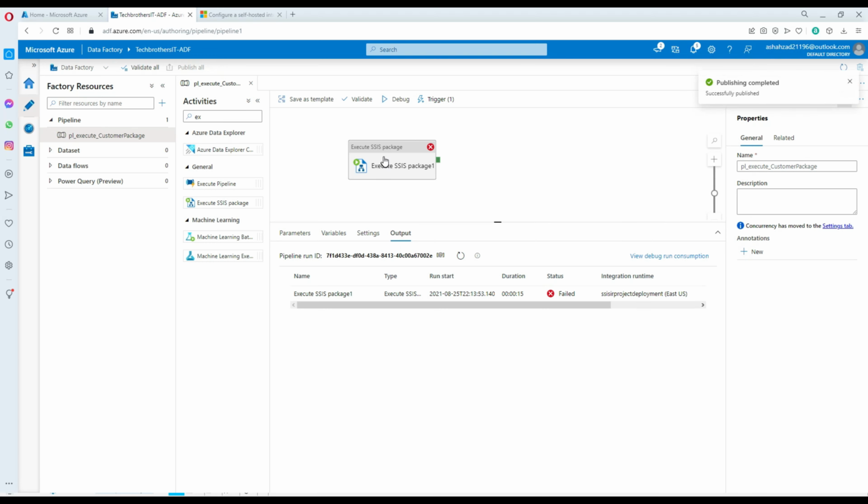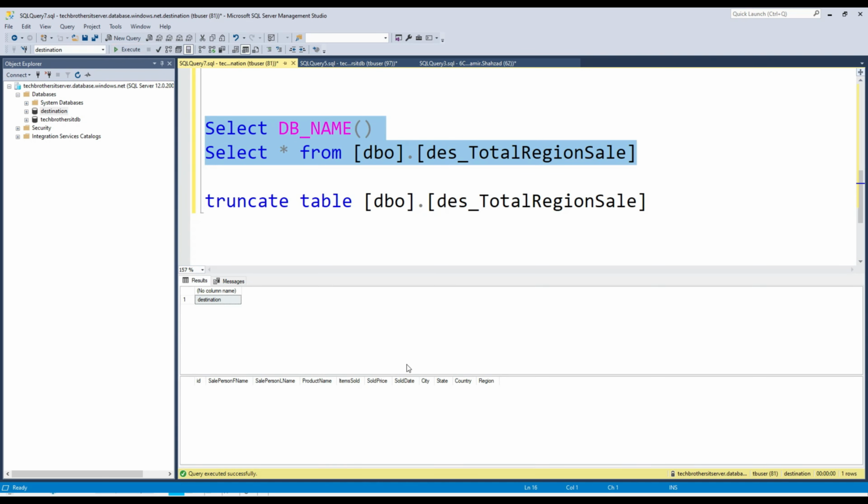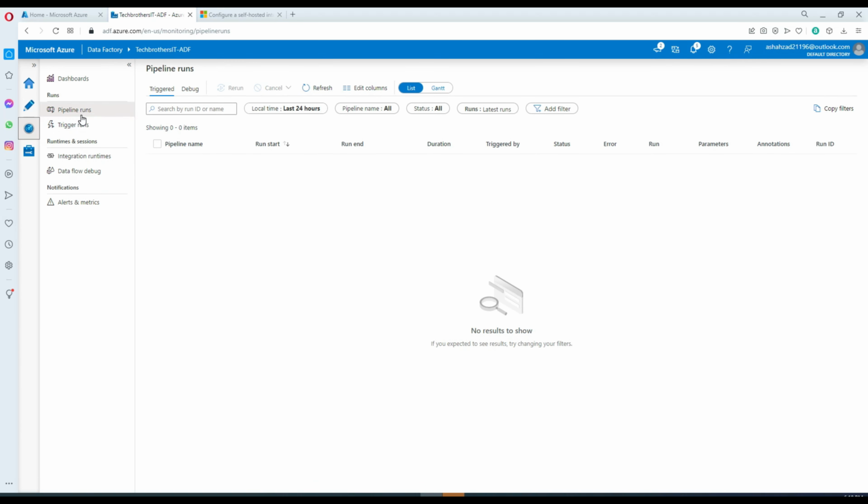So we can go and take a look on our database side. As of now, in the database, we do not have any record because I truncated all those records. So we don't have to execute this pipeline anymore. What we are going to do, we are going to go to the monitor. And in the monitor, we have this pipeline runs, and I'm going to hit refresh, and all pipelines, yes, this is my pipeline, refresh, status, all, even executing or success or failure or whatever. And show me everything, yes.